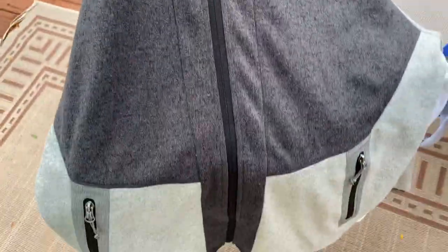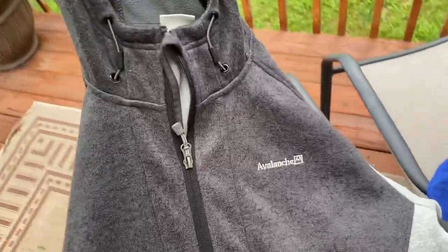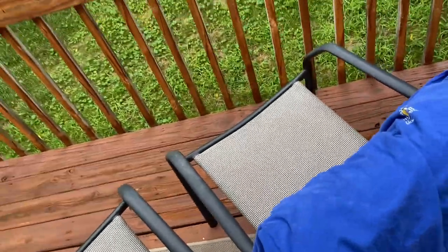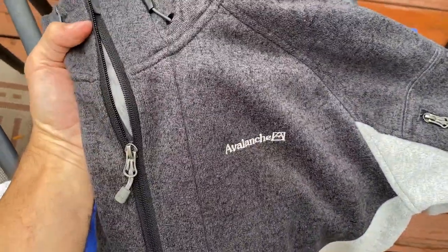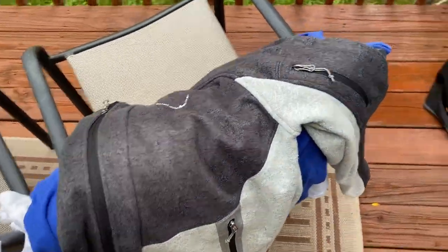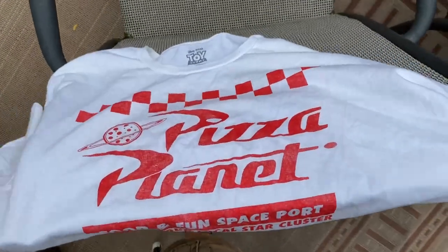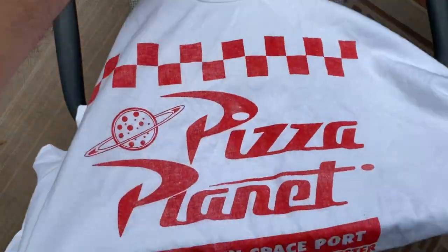Avalanche jacket — this may have been a good pickup, it's in really nice condition, but I'm not sure it's a great brand. It is very clean though, size medium — $20 to $25 for this. It's nothing special — not to the level of quality or respect I have for a brand like Patagonia, or even to a lesser extent North Face or Eddie Bauer — but very usable, so I'll price it pretty aggressively. And then Pizza Planet — I sell a few of these shirts every year. This is a size 2XL, Toy Story Pixar — that's probably $10 to $12. That covers everything.